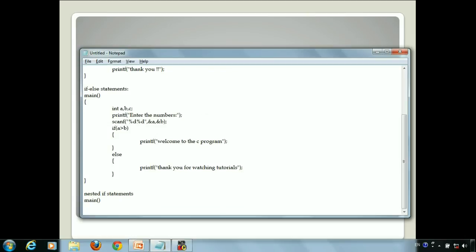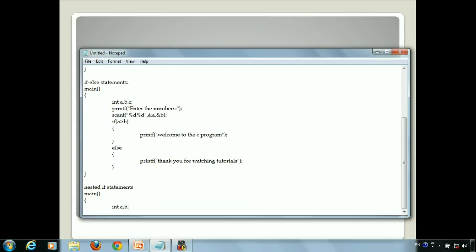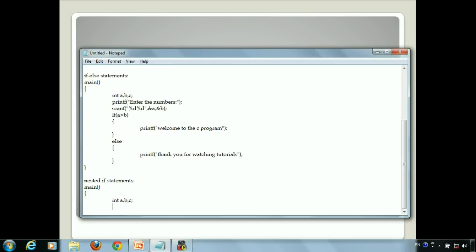Main, integer A, comma B, comma C. Same, printf, enter the numbers.